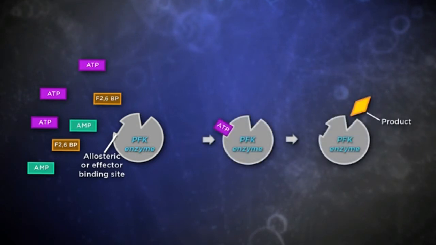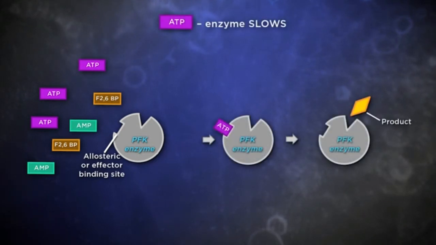As you learned from the lecture on enzyme regulation, allosteric regulating molecules bind to an enzyme and alter its activity. When any of these molecules binds to PFK, the resulting change in the enzyme's conformation dials its activity and traffic of the entire pathway up or down. An abundance of ATP indicates that the cell has plenty of energy. So when it binds to PFK, the enzyme's activity slows down.